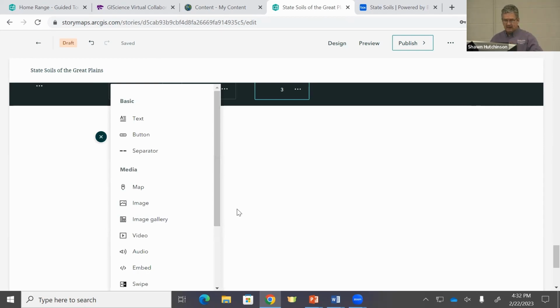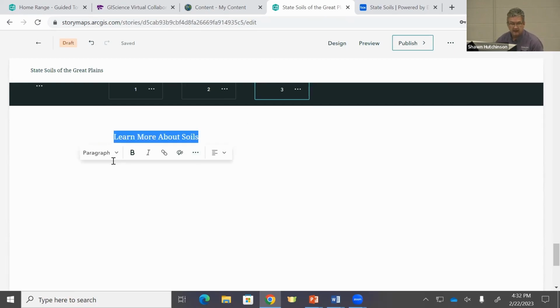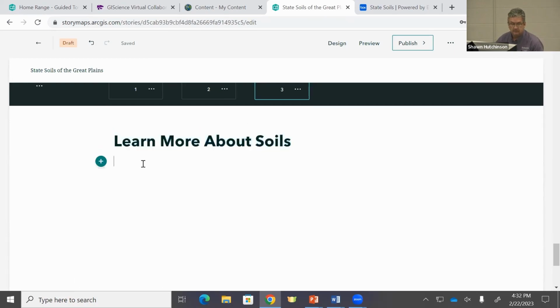So we'll do that below the map, so you get to scroll down. Text. Learn more about soils. Highlight header. Text.